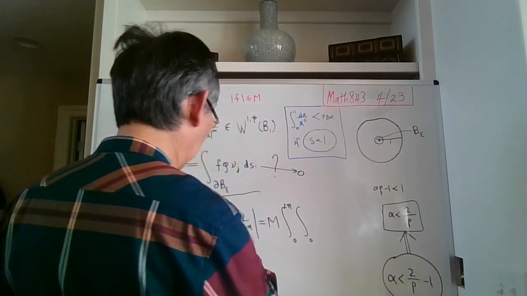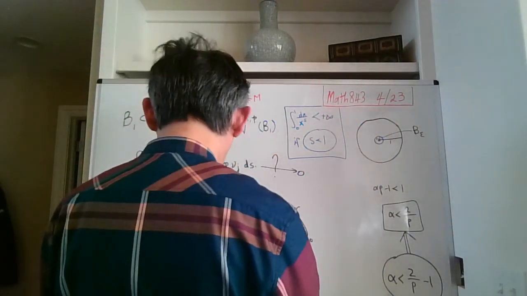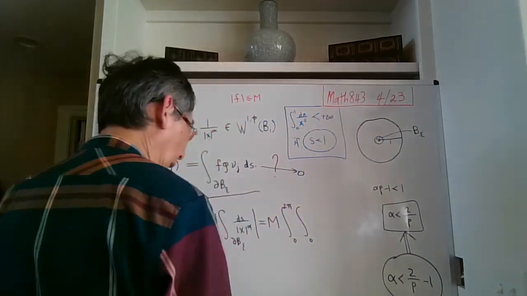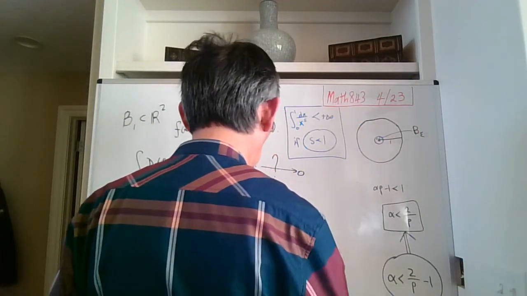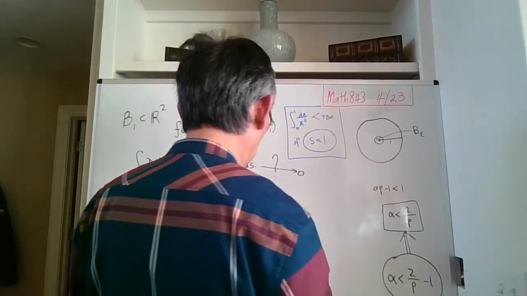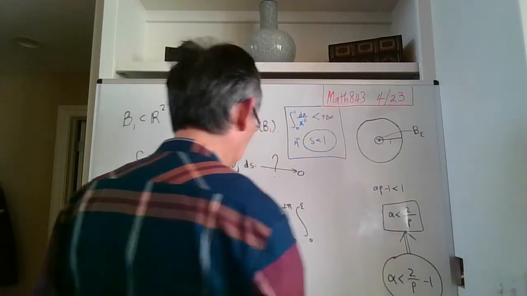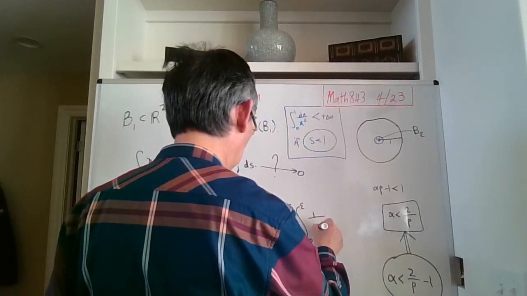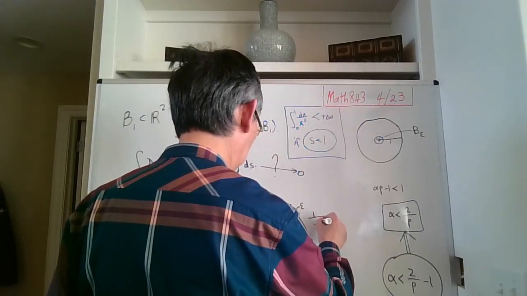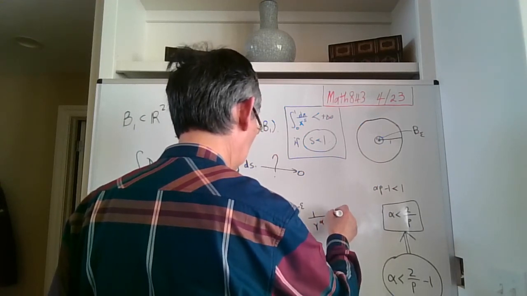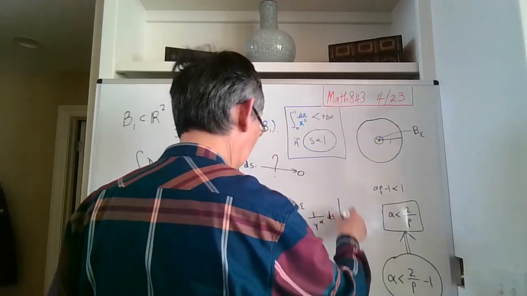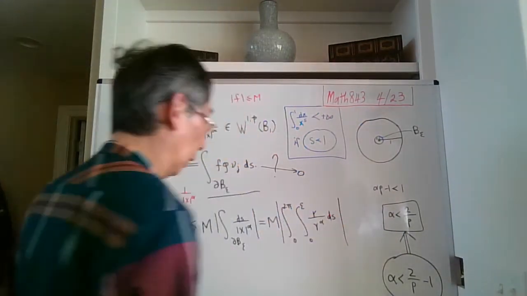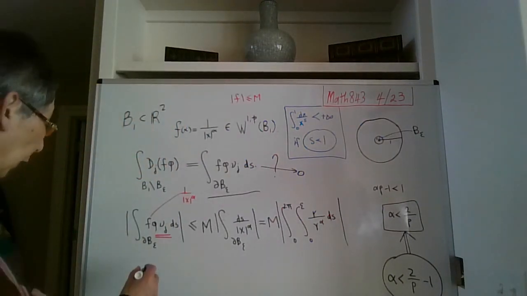Now the radius has to be epsilon, since this is a small ball. So you have to write epsilon here. Then you can see that this is 1 over r to the alpha, and ds. Oh, there's another r here, because you're using polar coordinates. So therefore you can continue from here.